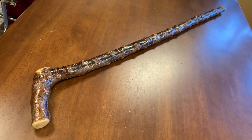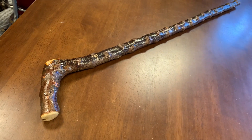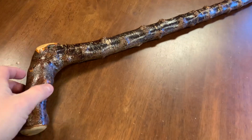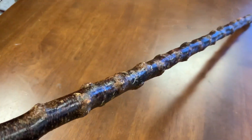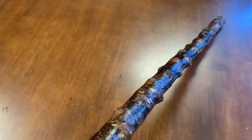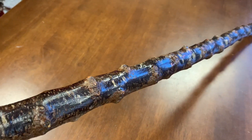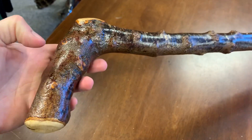Hello, this is Francis from McCaffrey's Crafts, and today I'm showcasing a black thorn shillelagh walking stick. This one has more of a handle than the kind of knob at the top, and it's another natural bark stick which turned out quite well — that's why I want to show you guys in a video, because the video does it justice where the pictures on the website don't really give it true justice.